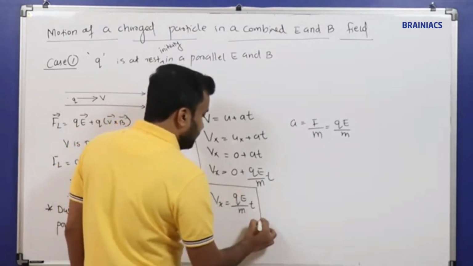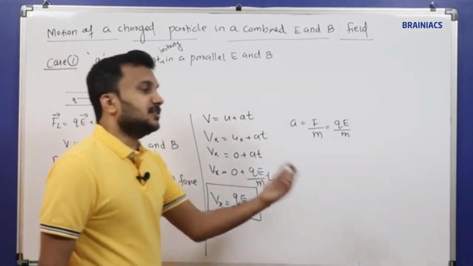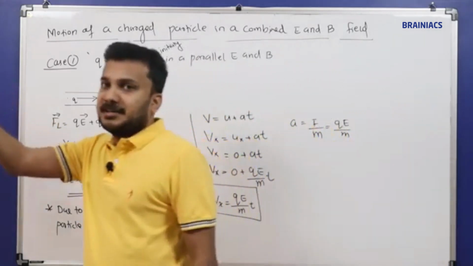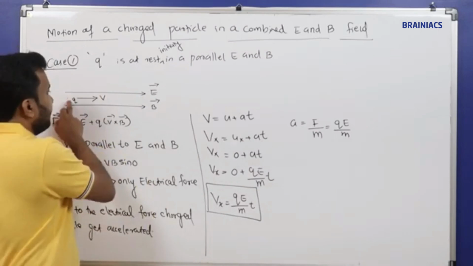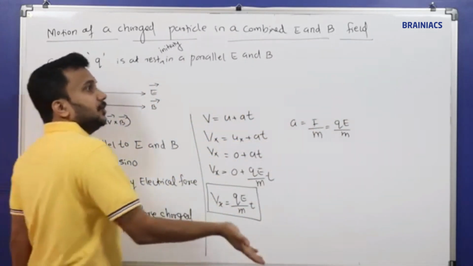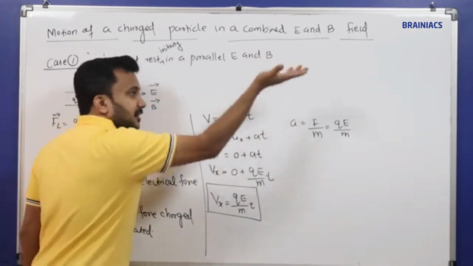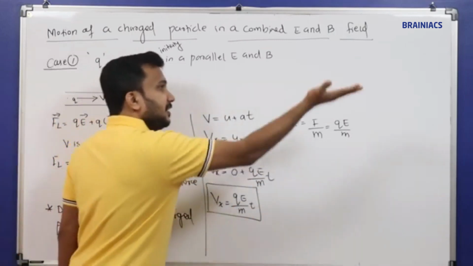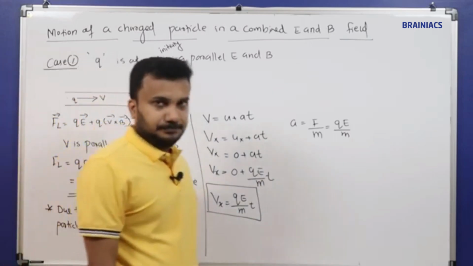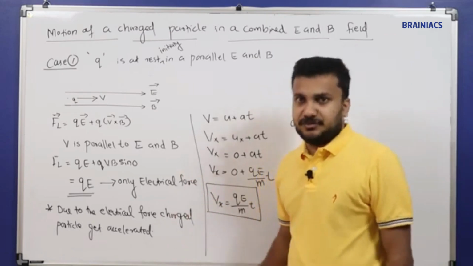This is the velocity at which the particle is moving, and its velocity keeps on increasing because the electric field is strong towards the right side. Electric fields are increasing in this direction, so as it goes forward, the velocity increases higher. The increase of velocity is called acceleration. So in short, this is an accelerated motion.